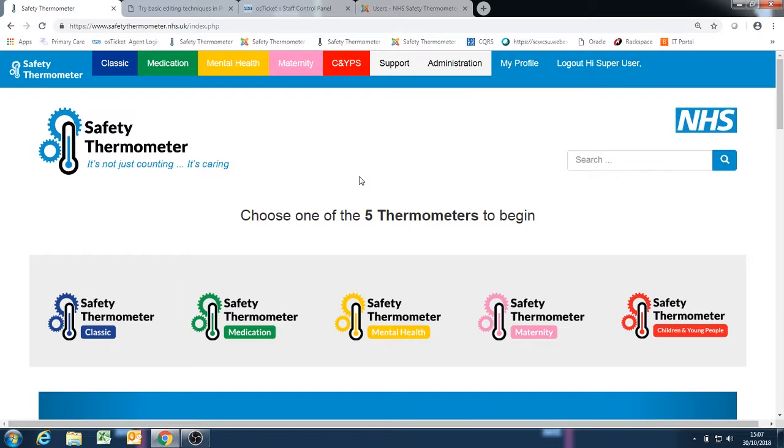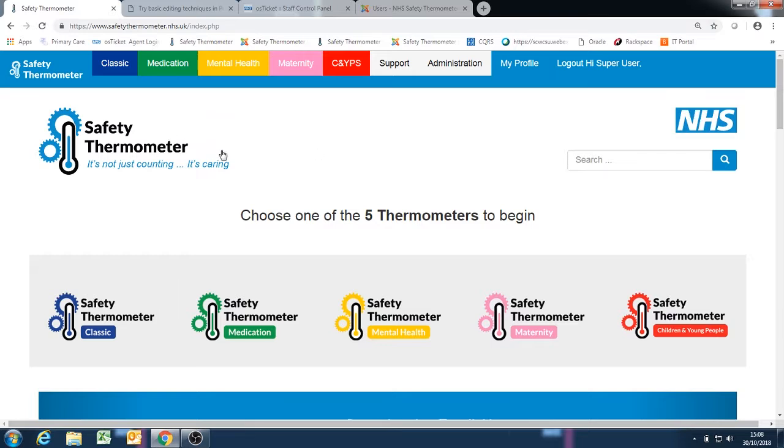To add a survey to your organisation, you will first need to be logged into the website. Please note that only users with at least edit permissions are able to add or edit surveys. If you don't have these permissions, you will need to ask somebody within your organisation who does, and if you don't know who that is, then please send us an email and we can look this up for you.